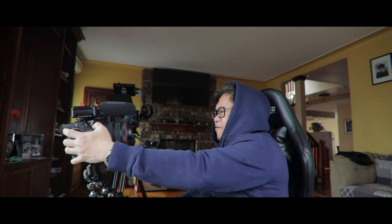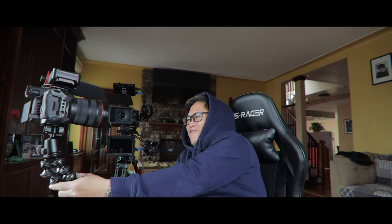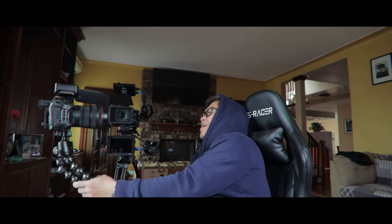This setup is ridiculously heavy. Wow. Look at that. But if you want to sacrifice for the quality of the video, I mean, this is vloggable, but it's too damn heavy for me, and I don't know if I can vlog with this. Before I went out using this camera, I used it handheld. I didn't include the tripod, but with the tripod itself, it's still very heavy. I don't know. I'm just extending my reach when I'm vlogging, but today this is kind of different. This is ridiculously heavy. This is not for me.